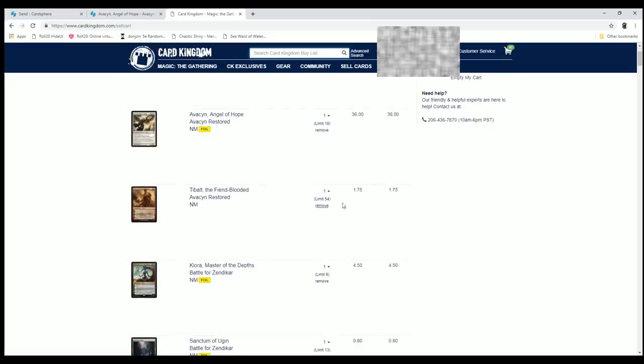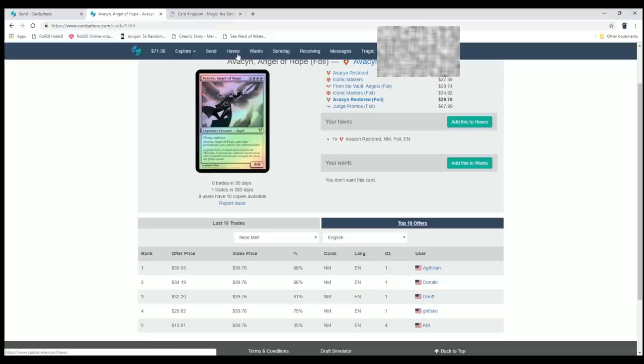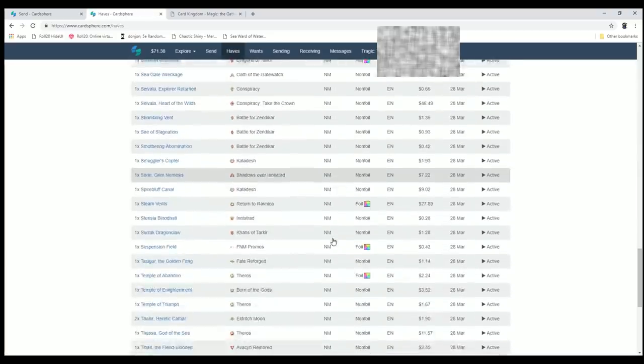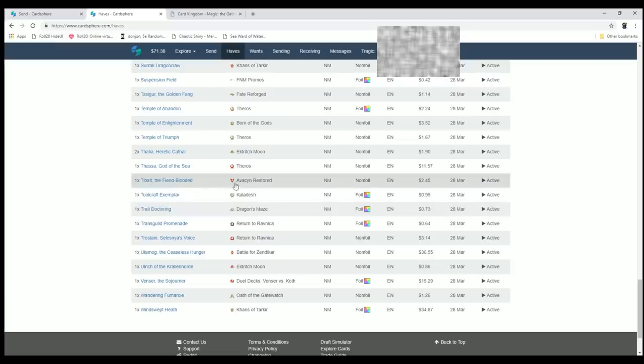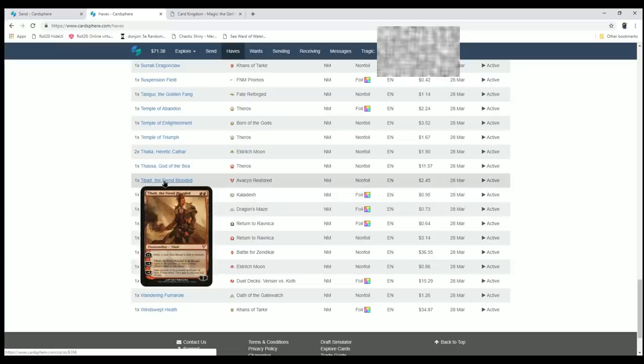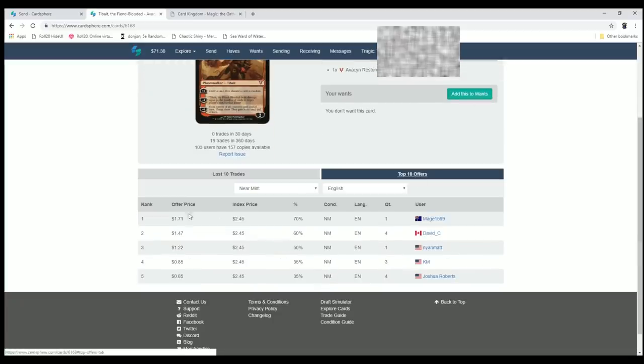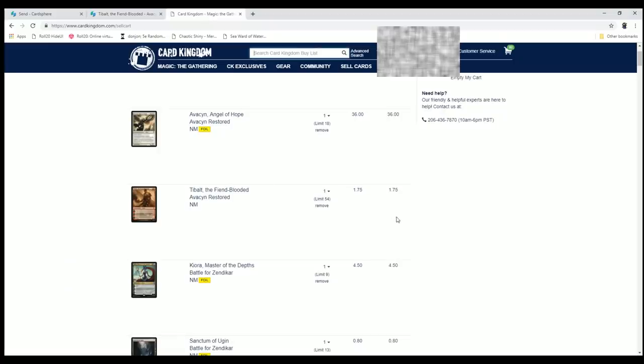A Tybalt the Fiend-Blooded, $1.75 on the Card Kingdom buy list. What would it be under CardSphere? It's a card that's not going to get traded very much. They say its value is $2.45. Is anyone offering anything? $1.71 to send it to England. It's honestly better to just do it this way.